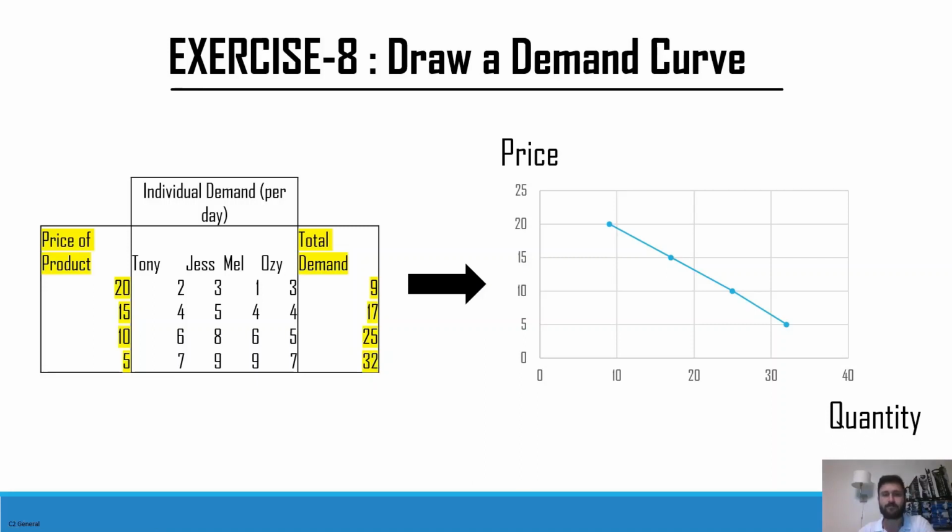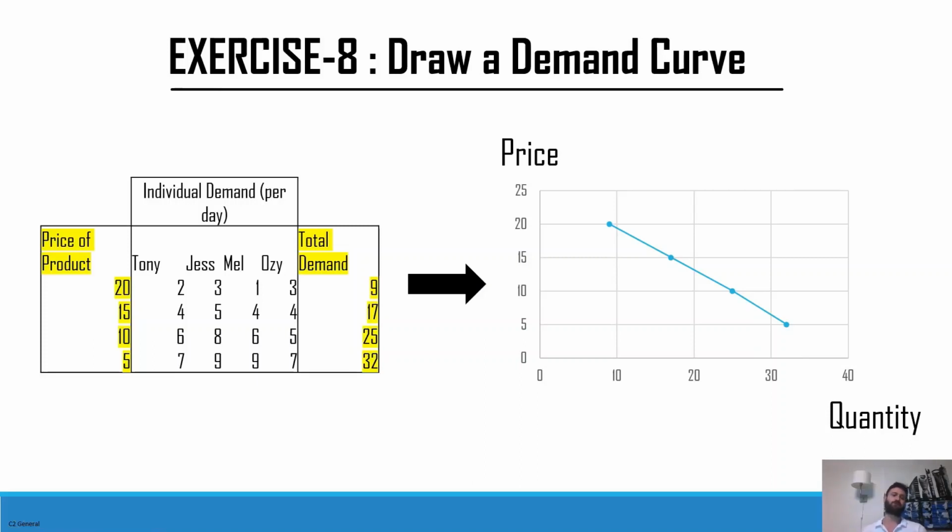You get this data, and as you remember, a market demand curve was the representation of price and the demanded quantity. So you put these values on this graph: $20, demand of 9. If you drop to $15, your demand increases to 17. If you drop your price to $10, your demand increases to 25. If you further drop to $5, you see that your total demand for your product is 32. That's good. So now we have a demand curve.